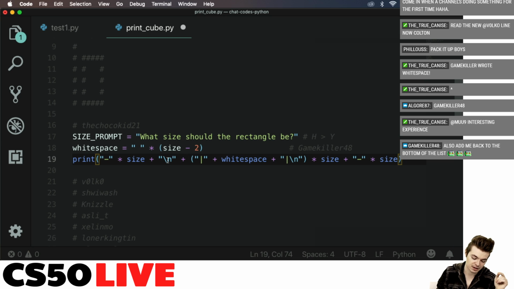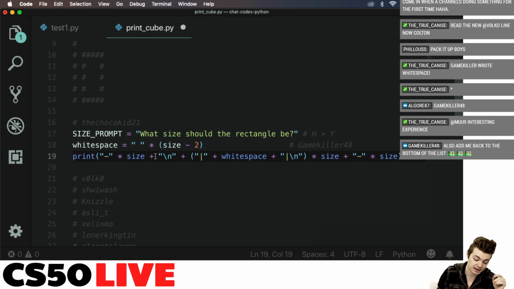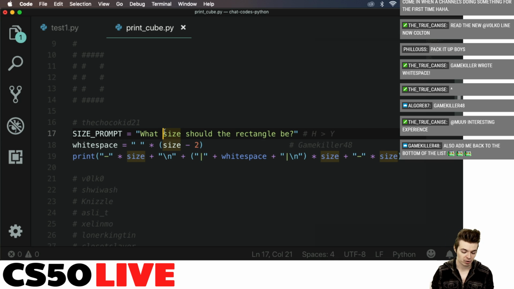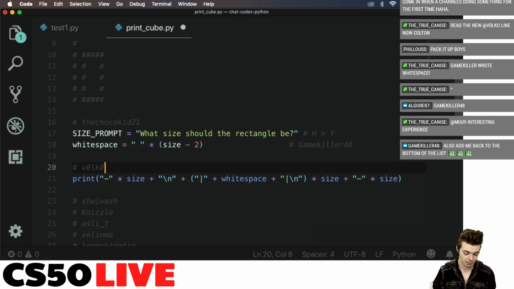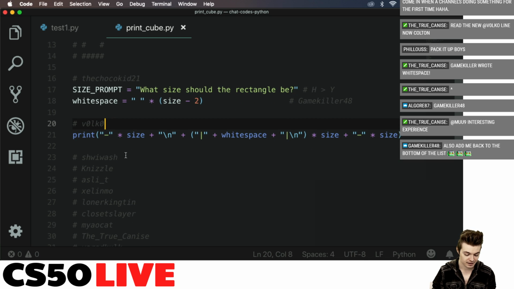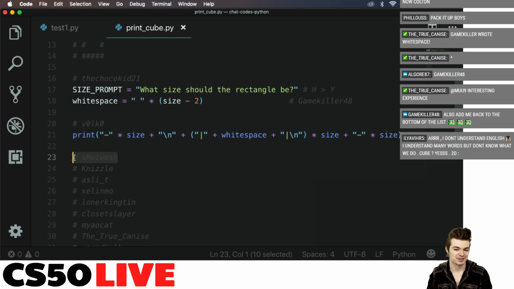So basically what we've done is, this is effectively a shot at doing the whole thing in one line. Pack it up, boys, is Phyllis, I'm guessing as a reference to that line. But this is cool. Now, the only problem is that we still are referencing this size variable that doesn't exist. So I don't know if somebody wants to amend a line or add this or make it work. But thanks, Volko, for that contribution. That's an excellent line. Might have just ended the exercise there.